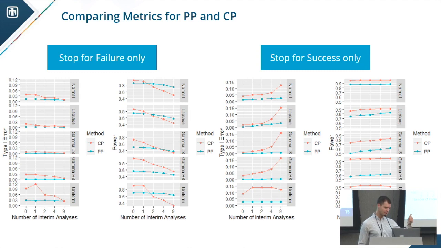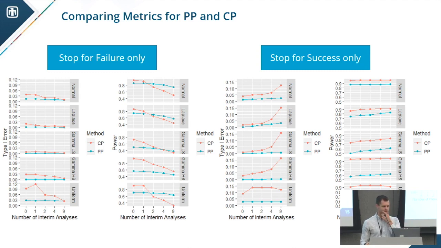All right. On the other side, we could also stop for success only. And so there, when we look at type 1 errors, especially for conditional power, you see a concerning issue. As the number of interim analyses increases, the conditional power actually starts to blow up. And this, I will mention, is after correction. So I have already applied an alpha spending curve to conditional power. So I've already added a correction, and it still kind of overcomes that. Predictive probability actually does quite well and kind of controls that type 1 error.